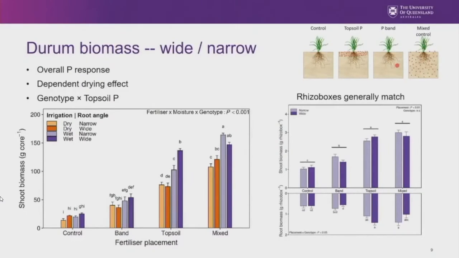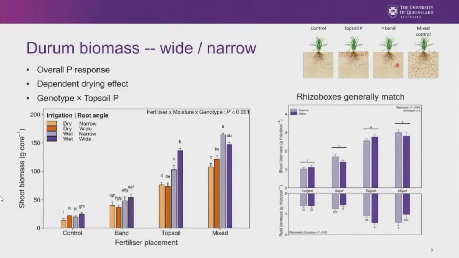And there's a lot to unpack here, and probably a lot more than I can actually discuss right now, so I'm happy to discuss afterwards. But in general, what you see is that there's a very clear phosphorus response that, in my mind, is much larger than the actual genotypic differences.